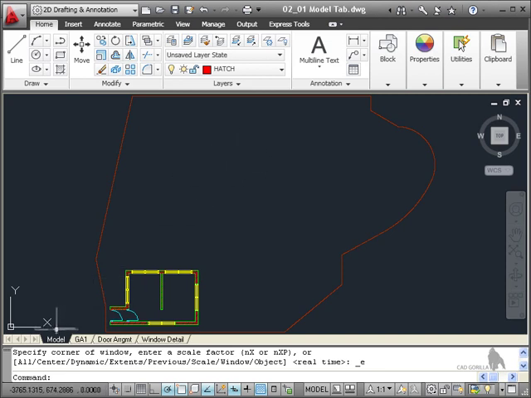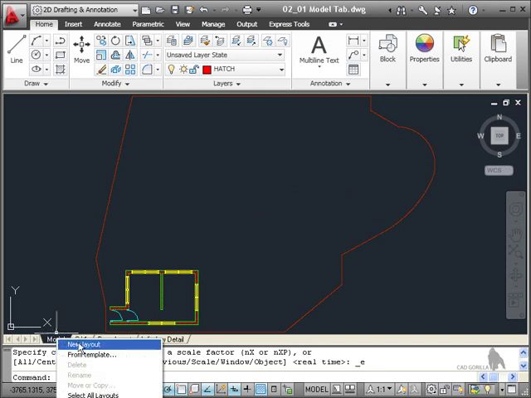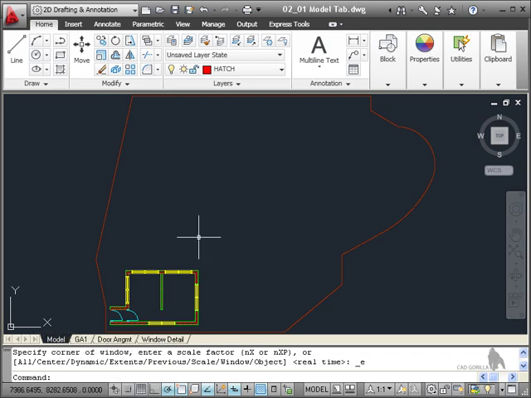Now there are things you can do with the Model tab. If you right click over the Model tab, you can actually create a new layout from the Model tab, or create from template another new layout. You can still do that, but you cannot delete, rename, move or copy the Model tab itself. So I'll just escape out of that menu there.